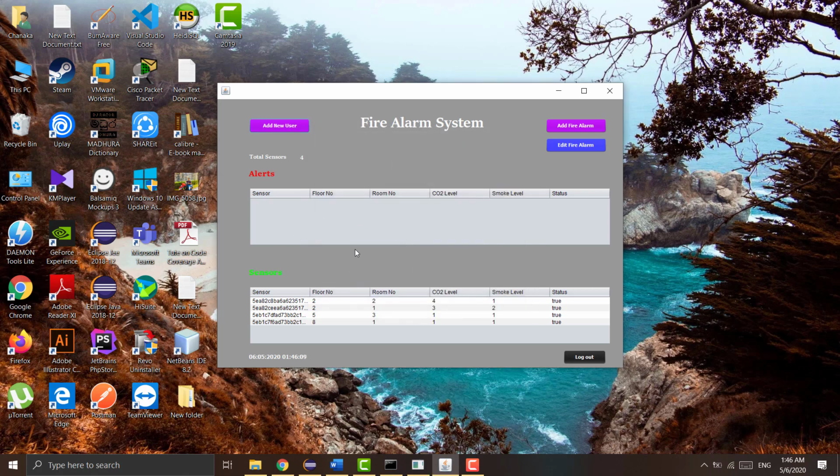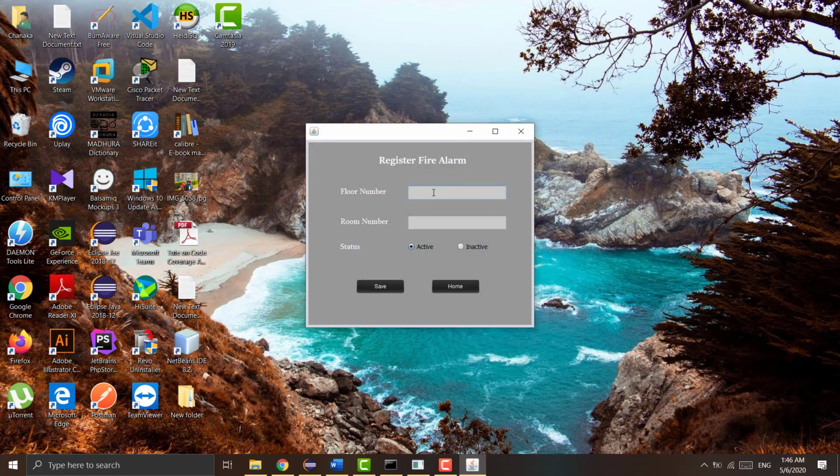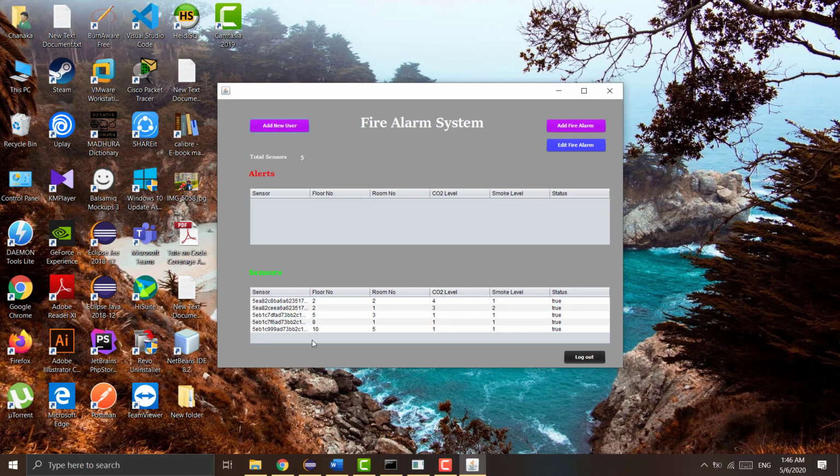Now I'm going to add the new fire alarm. To add a new fire alarm, press this button, and I'm going to add floor 10, room number 5. Status is activated. And I'm going to press the save button. Success. Then I'm going home. Yes, this is the newly added alarm sensor.